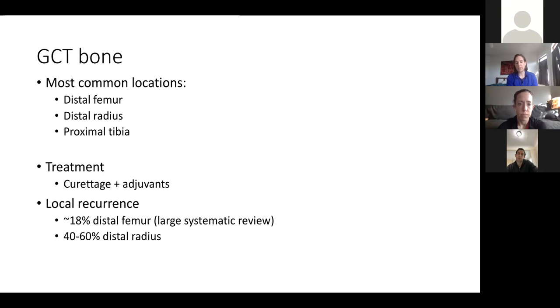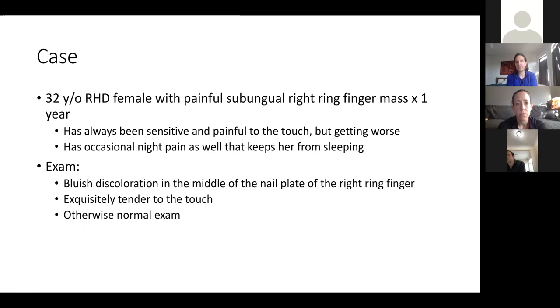And if you use it before surgery, it has a higher local recurrence rate following curettage, because what happens is the bone ossifies around these tumor cells and you can't get it all out. That makes sense. And then there's no post-surgical indication for it, because at that point, presumably the tumor is gone. Well, it's definitely indicated if there's a recurrence. So we can talk again: if there's a recurrence, we can do a resection and an allograft, or we could put you on denosumab for a while and see how you do and go from there.